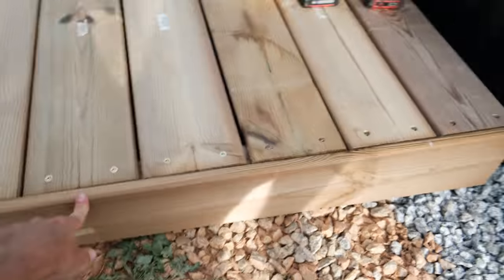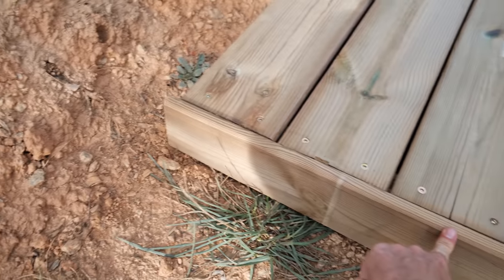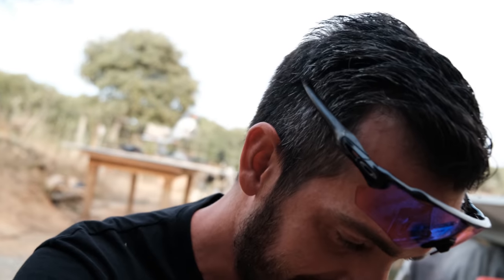Very excited about how everything is looking. It's gonna be such a great addition to our house. The chance to have an actual floor for the shower is just fantastic. Shower here with this floor. It's gonna be nice.